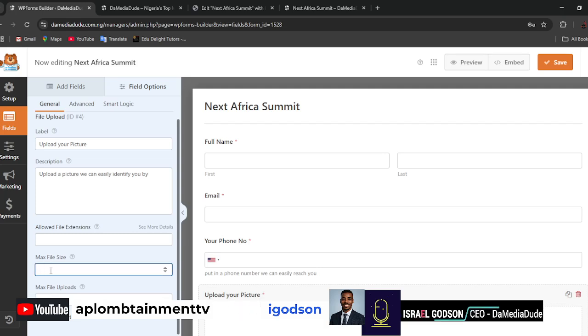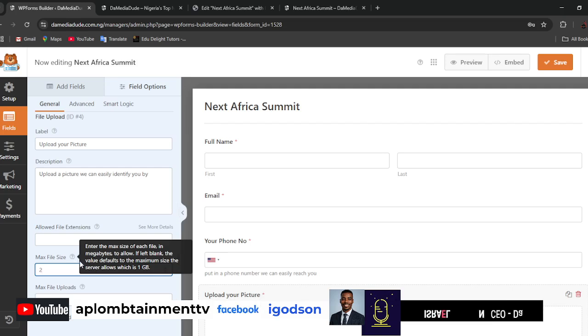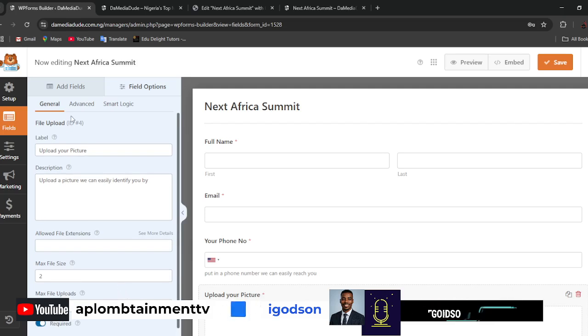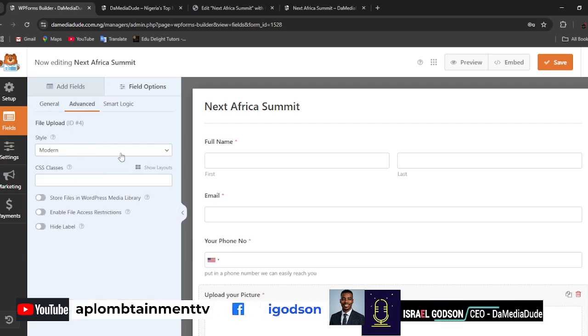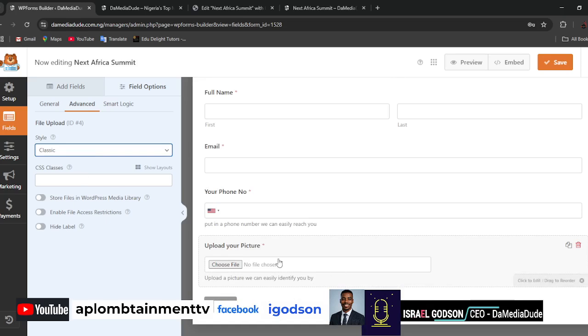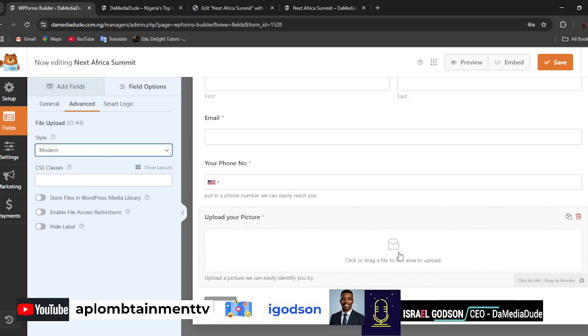Now the size, this is very important because I don't want things that are too large. The size should be at most 2 megabytes, which means no image above 2 megabytes will be allowed. So the person has to reduce it. The person can just do a drag and drop, click here, and then it goes in. Or we use the classic, modern way, which is just drag and drop.